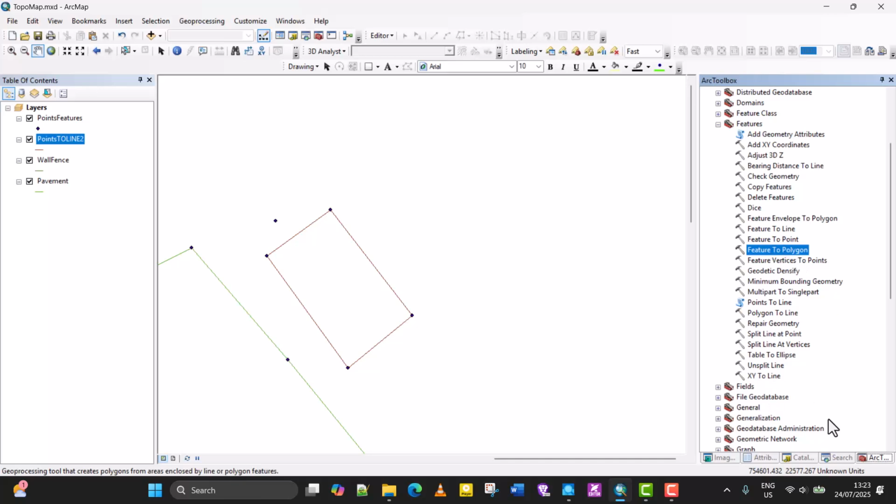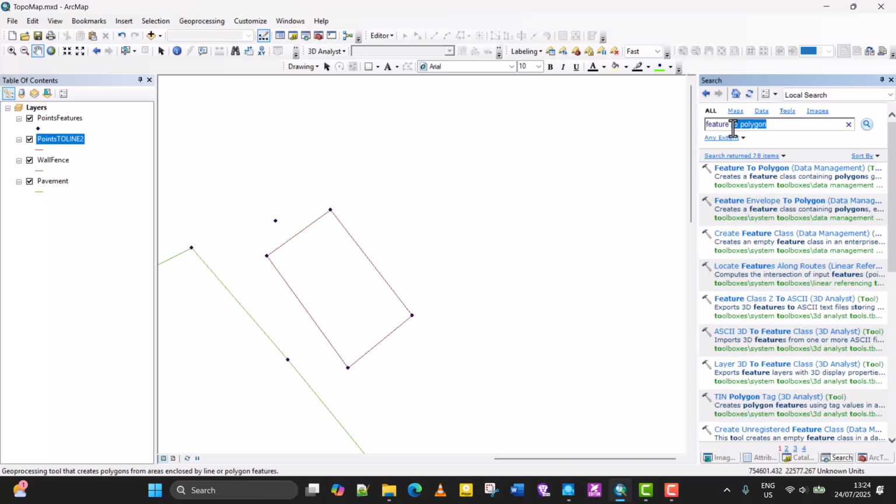If I can't find it from the toolbox, I can always use the search functionality. You come here and type feature to polygon. When you press enter on your keyboard, it will give you a number of results. So this is the tool you're interested in, feature to polygon.